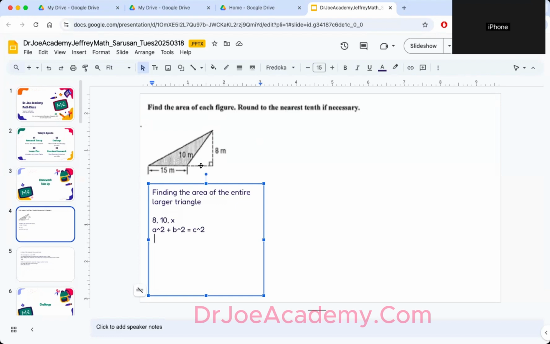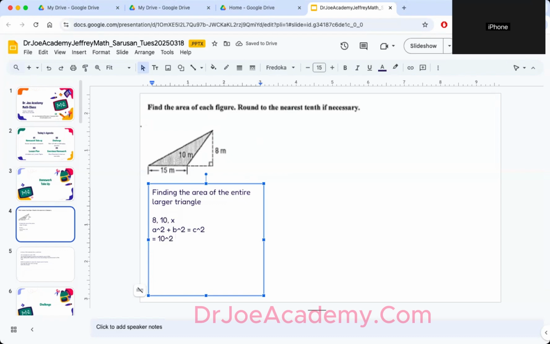Or we can do another method. I'll tell you that after. I don't want to throw so much information right now. But first things first, let's find the three side lengths of this smaller dotted line triangle. In order to do that, we would have to use a squared plus b squared equals c squared. To sub in the values correctly, we have to use a little bit of logic. If we add two things together, it's going to equal another thing. That C value is going to be the largest value, which is also our hypotenuse side length. Therefore, C is going to equal 10, 10 squared.